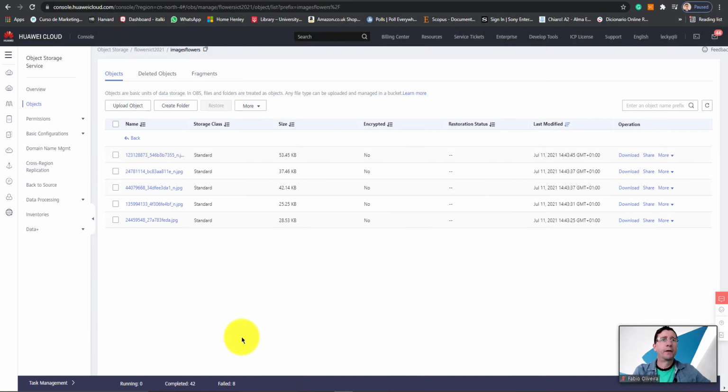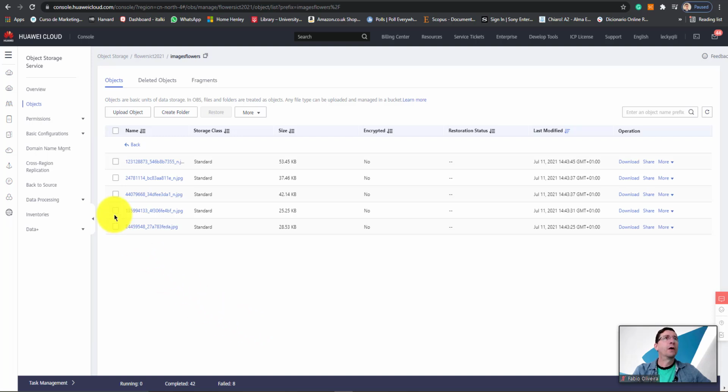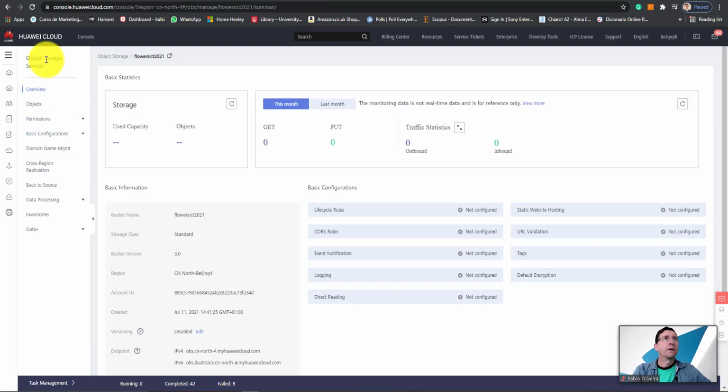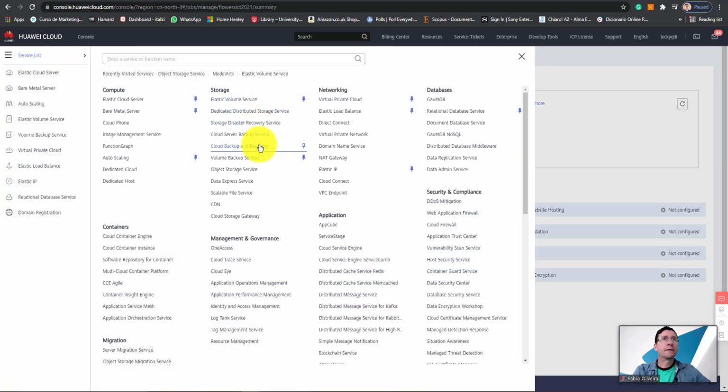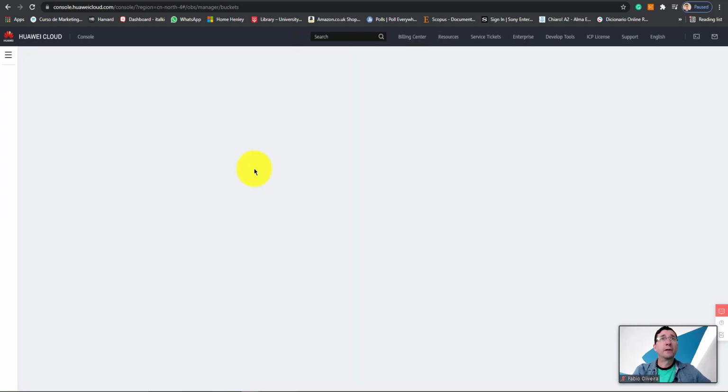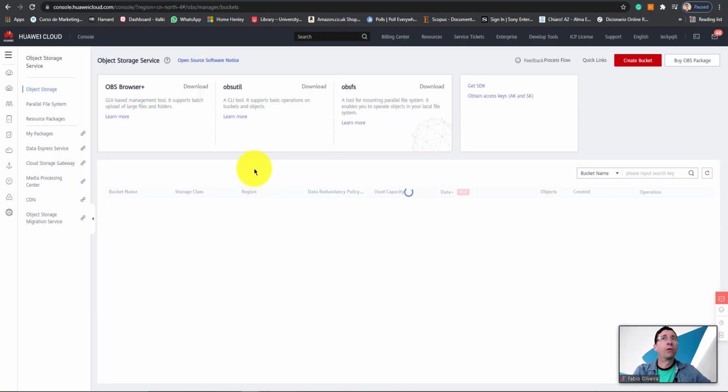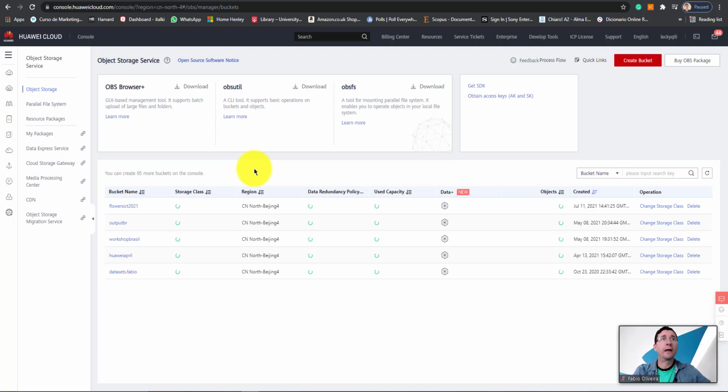Okay, we are back. You can see that we successfully completed the upload of 42 out of 50 images for some reason. Maybe sometimes the internet connection fails, something like that. But don't worry, with 42 we'll be able to build the model. Once the upload is done, you come back to Overview, come back to the storage service, Object Storage Service, and we need to create another empty bucket that will be used by the model to store all the predictions and the classification of the model.